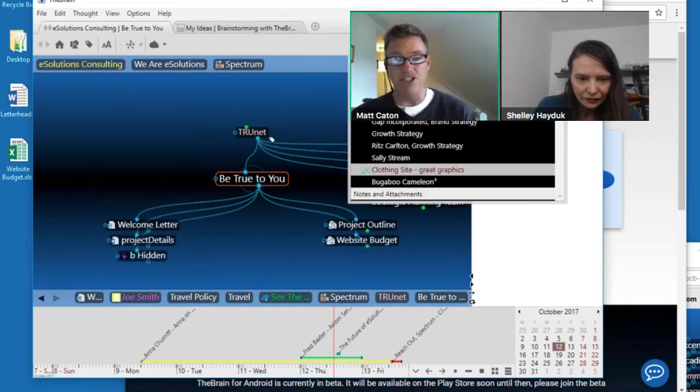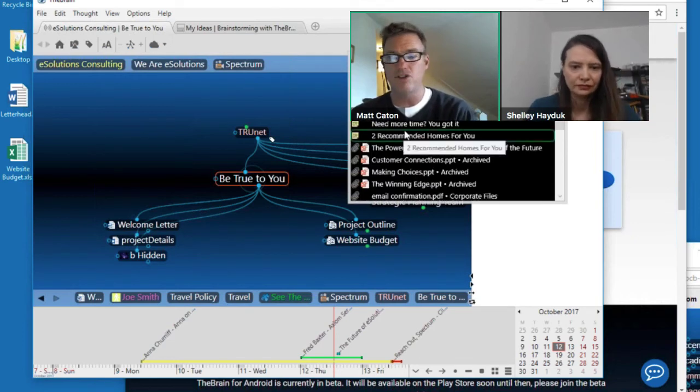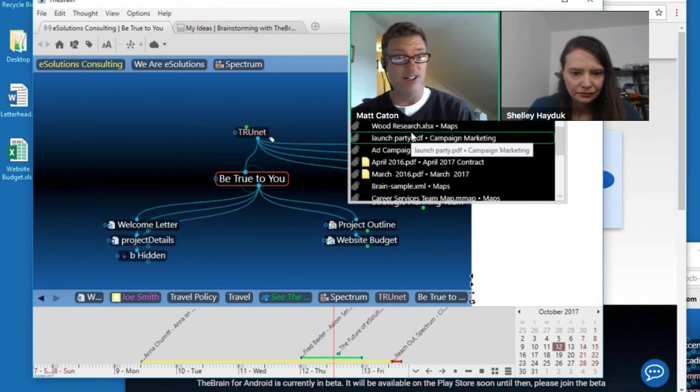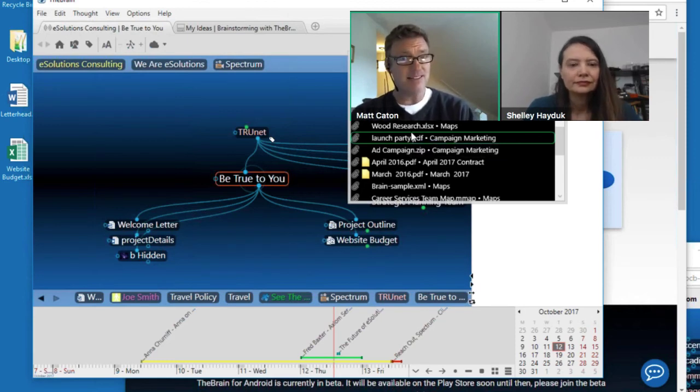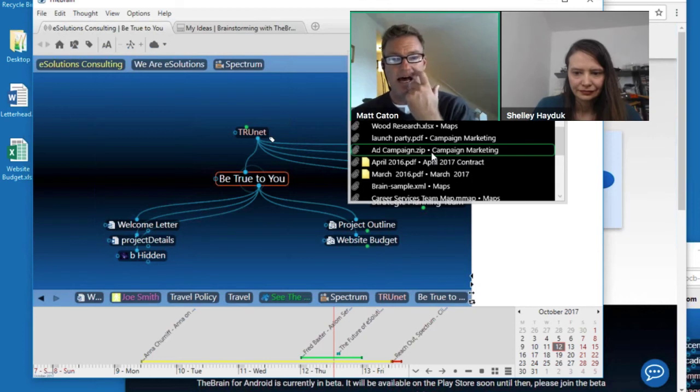If I start typing in strategy, notice my search results are coming up in a couple of different groups. I've got thoughts, links, events, and down below are all of my notes and attachments. So wherever the word strategy appears in that content, if it's in the brain, an internal attachment, a note, or details on an event that you've created, it is indexed by your operating system, not by the brain itself.